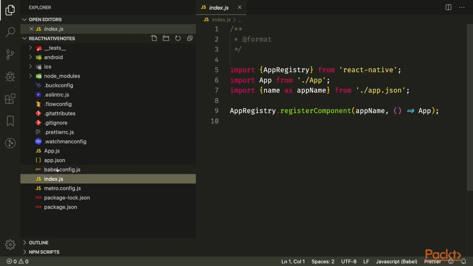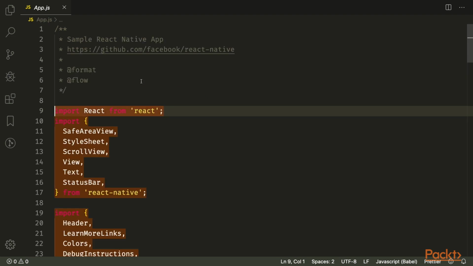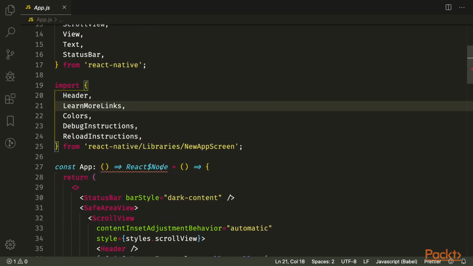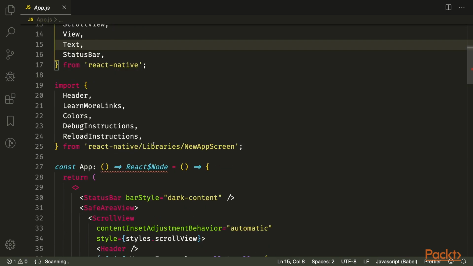Now back on the root of our project, there is the starting point of the application, which is the index.js file on the top level. The App component that you see here is what is rendered to the simulator. So this is a normal React component, but you'll see there are some items imported from React Native, like SafeAreaView, StyleSheet, ScrollView, Text, and StatusBar.